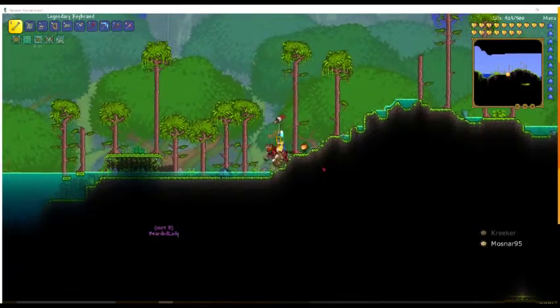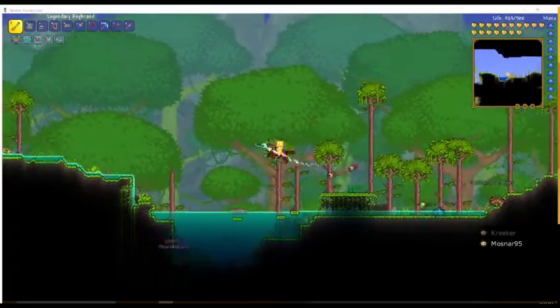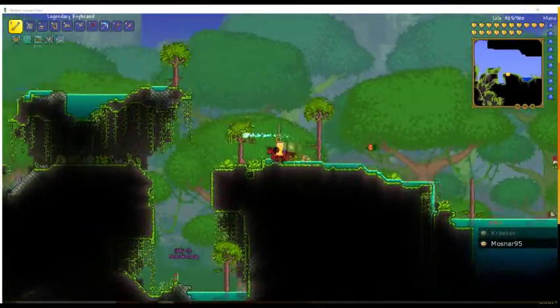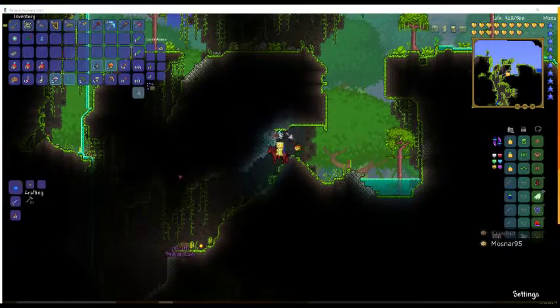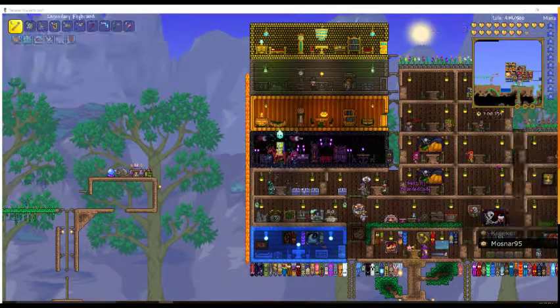So I just explained it to them in the intro, but basically what we have to do is when we get into the temple. Oh, I didn't even bring a key with me. I'll just wormhole to you.